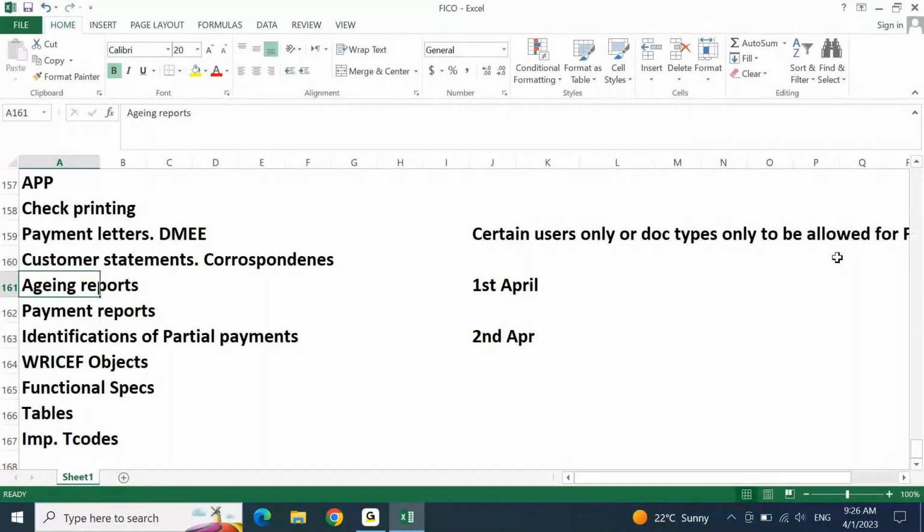Okay. So you have to know about the different dates. You have to know what the document date is, what the posting date is, what the value date is, and what your baseline date is. Because if you are not clear with these areas, it is difficult to understand certain things like aging reports, and difficult to explain.